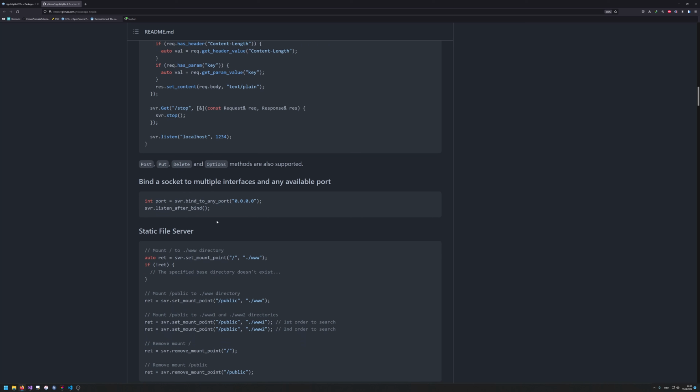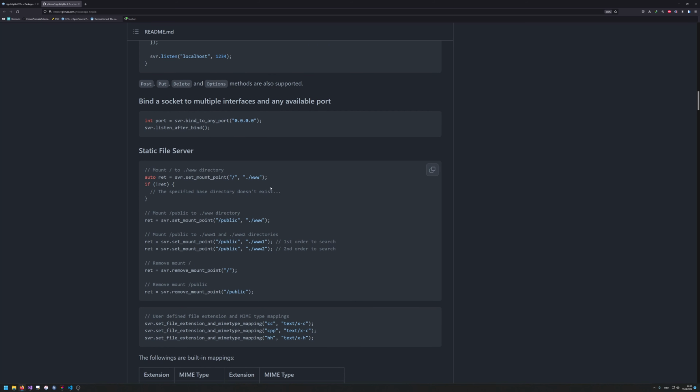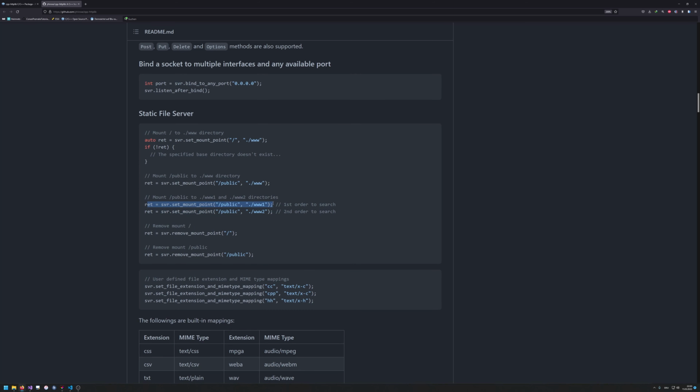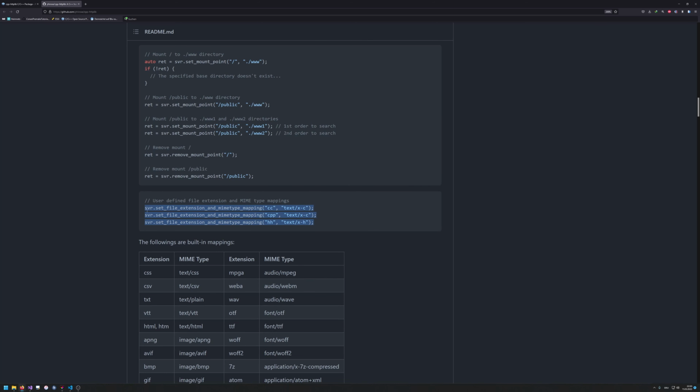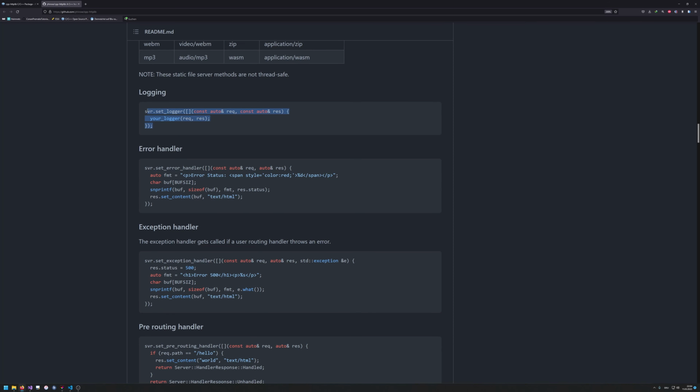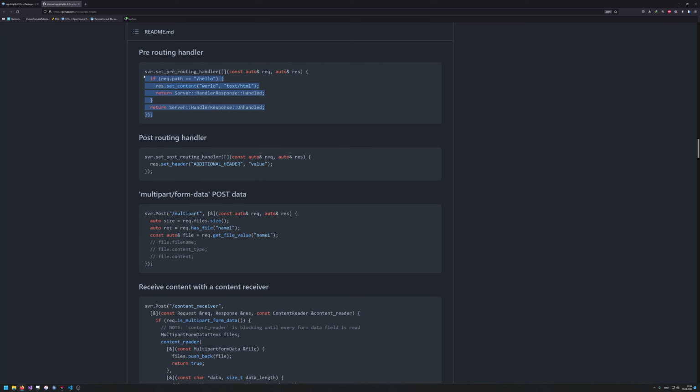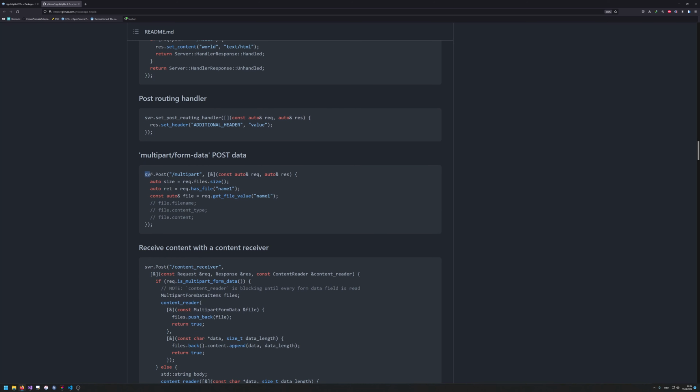You can bind to any port you like. You can set mount points, so basically serving a static directory, static data with a specific rule, so you can have all your style sheets in one place. You can easily define file extensions and how they shall be processed. You can set up your own logging, your own error handling and exception handling, pre-routing and post-routing handling.